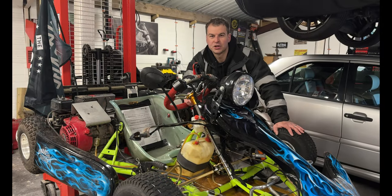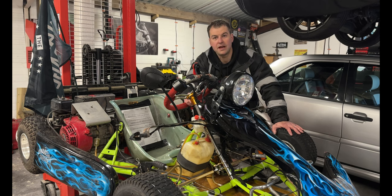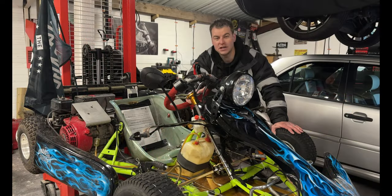So the next thing we're going to talk about is mirrors. Mirrors on this are really important. It does have to have mirrors for this size of vehicle. Again, if you go back to your MSVA document, which is on the Gov website, you'll be able to go through the measurements and work it out.